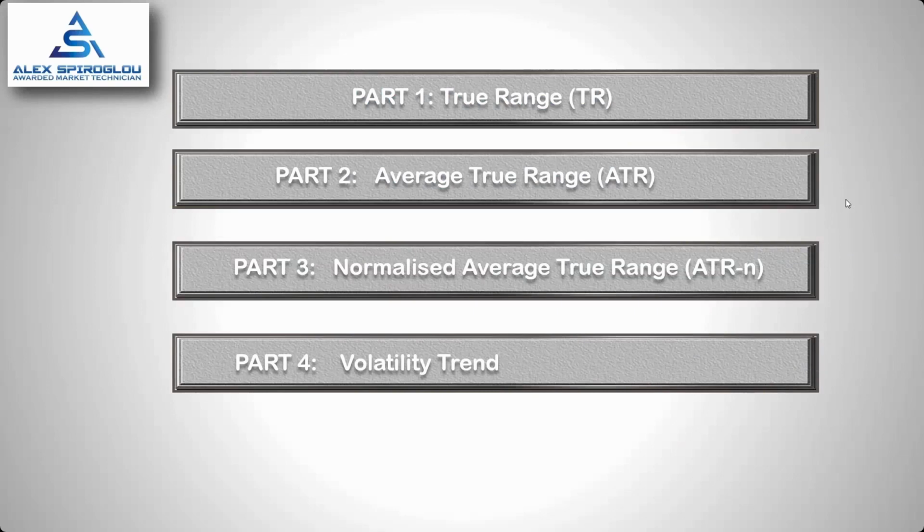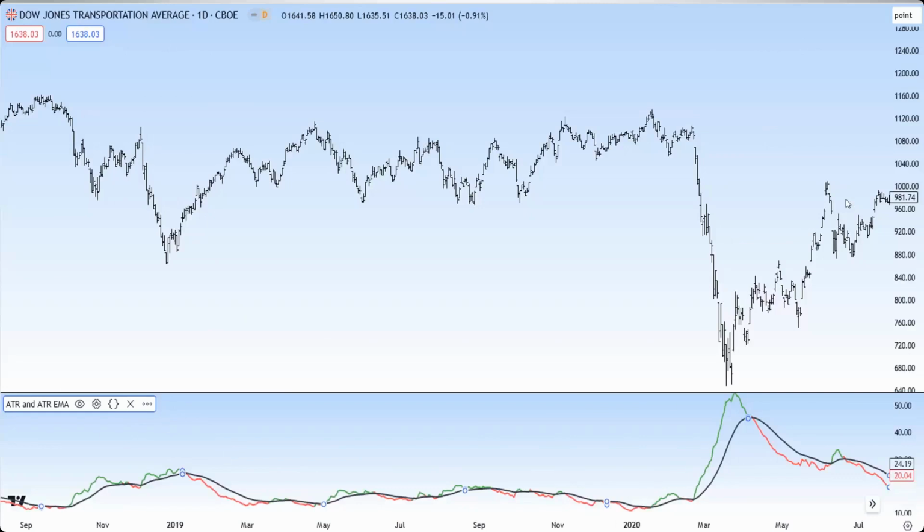What I created is, first of all, volatility trend, and then volatility valuation. Sorry, I may have jumped ahead a few slides, so let me rephrase that. Not only did I want to see whether volatility is high or low, but I also wanted to see its trend. Is it increasing or decreasing? So how did I see that? It's very simple. I plotted a moving average on the normalized ATR, and if the volatility was above its moving average, then I said volatility is increasing. If it's below, it's decreasing.